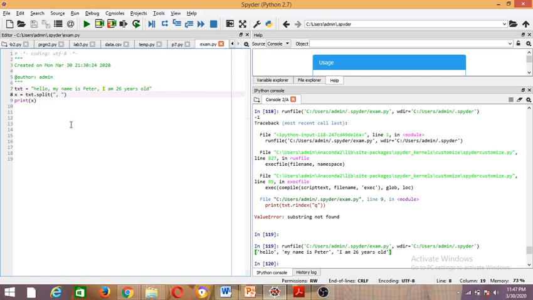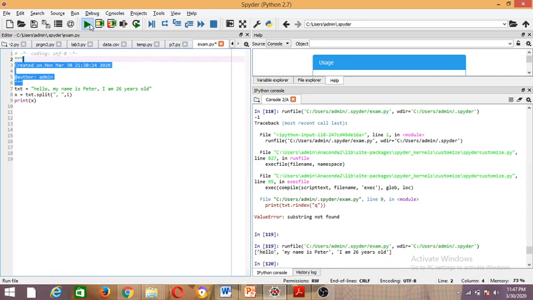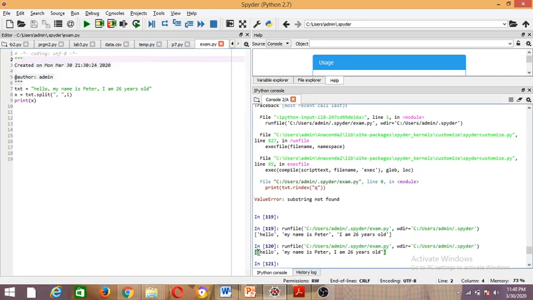Next, if you add this 1, it says to perform the split only once, creating only one element in a list, and the remaining all becomes another element. For example, if I run this, you can find 'hello' in single quotes, and next in single quotes everything from 'my' to 'old'. Just see the difference between this and this. Here it was split into 3, taking every comma and space as a delimiter, but now I'm applying the delimiter only for the first list element, that is hello.